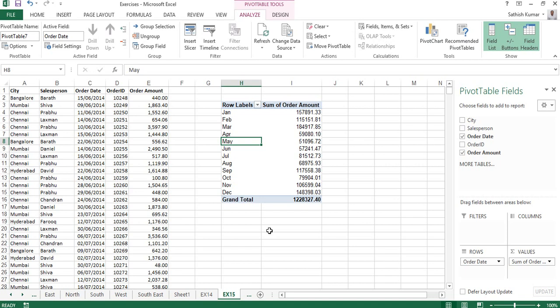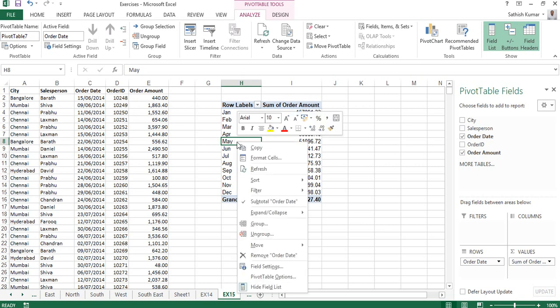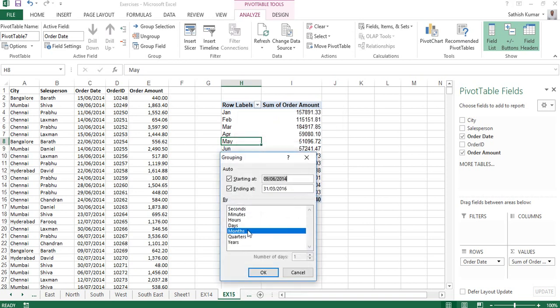But here it shows me the January month, February month, March month and April month. But the problem is, I want to know which year this January belongs to and which year February belongs to. I want the yearly also. So let me make a right click on the same area where we made that monthly report and go to Group once again. Now I want monthly as well as yearly. If you want the quarterly also, you can select quarters. As of now I am selecting years and I say OK.